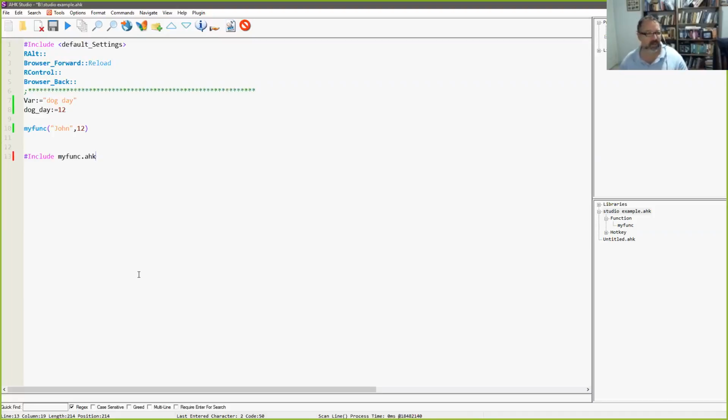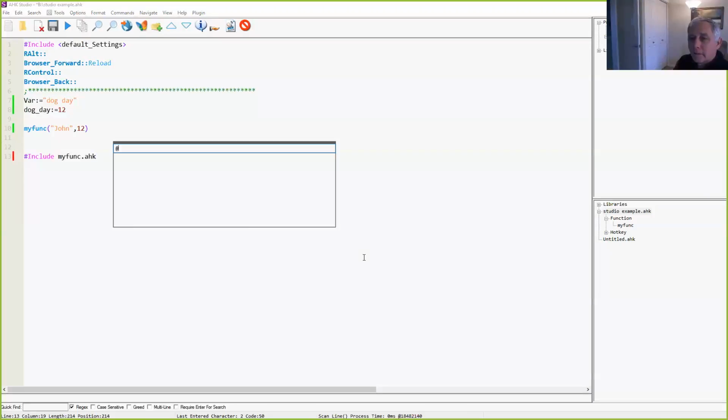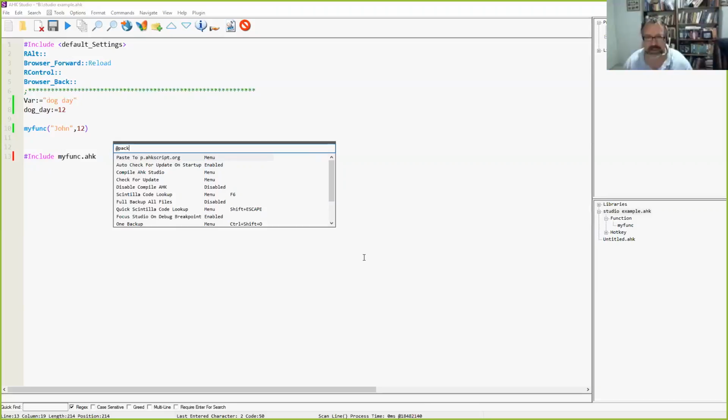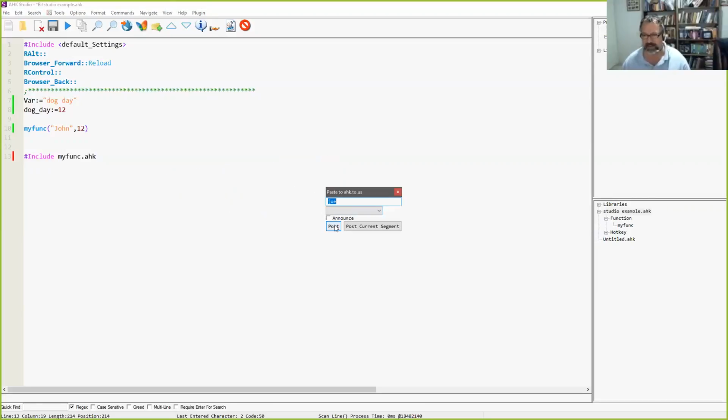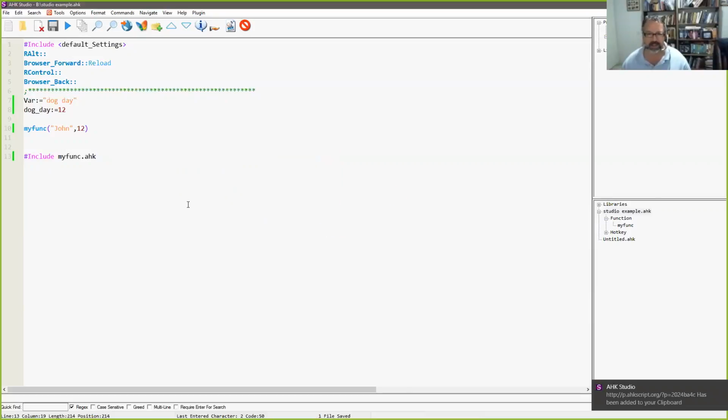But now when I want to actually publish this in the forum, I can hit Alt-M, and I think it's called pack. Pack to. Well, let's just... oh, I'm sorry. That's for compiling. So you can do a compile and it'll pack it all up. But also, I think just paste to clip bin. Let's do this one, and so it actually pasted it to clip bin, right?